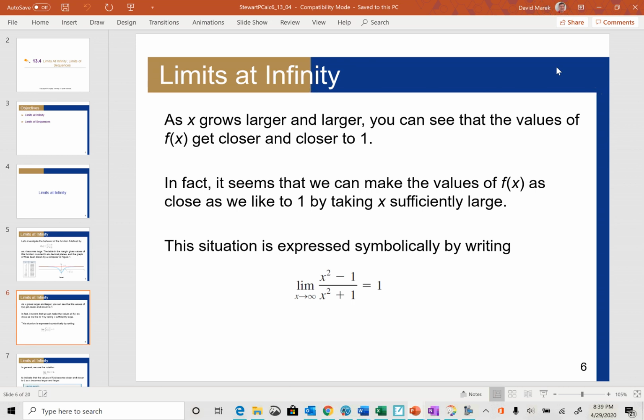Okay, everything before we've seen a specific value. So here we have, well, again, you can't plug in infinity. It's not a number, it's an idea. But we saw there from the graph and we saw from the table, as x gets sufficiently large, the limit of this is equal to 1.